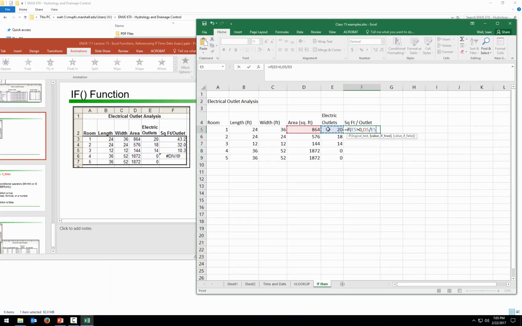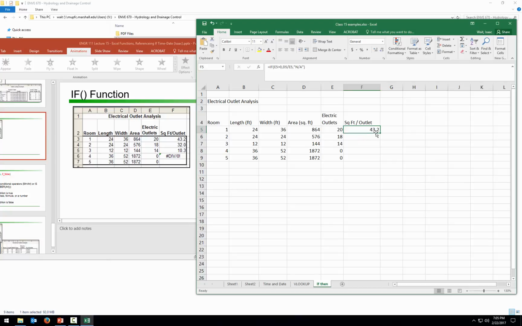So it'll do that calculation if it's true, if there's more than 0 outlets. Otherwise, comma, now tells it what to do if it's not true. If the outlets isn't greater than 0, then maybe I'll just have it return a string. So I'm going to put in "not applicable" as a string.